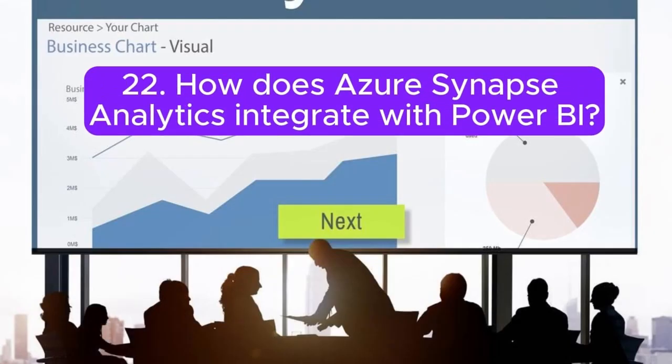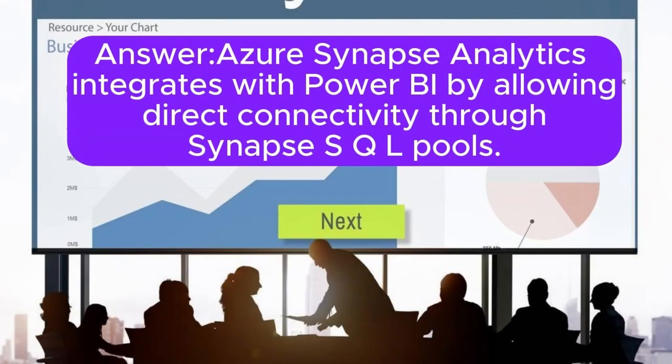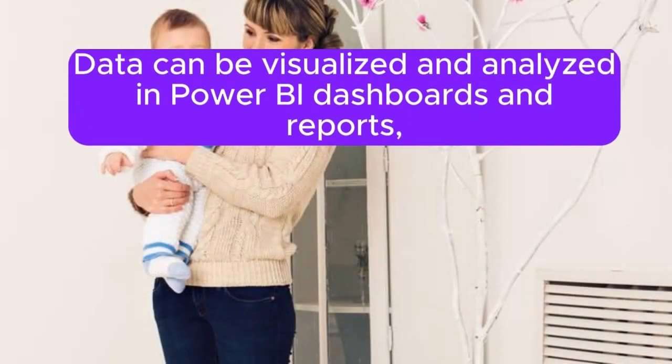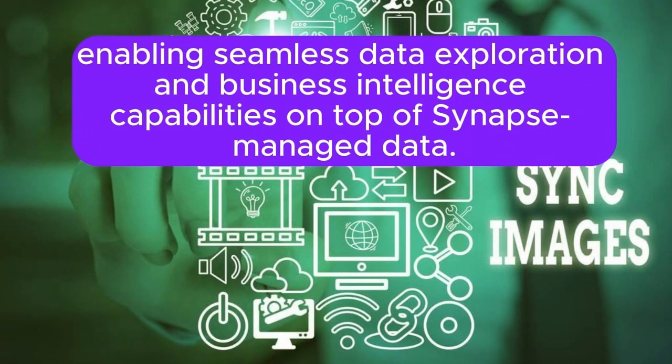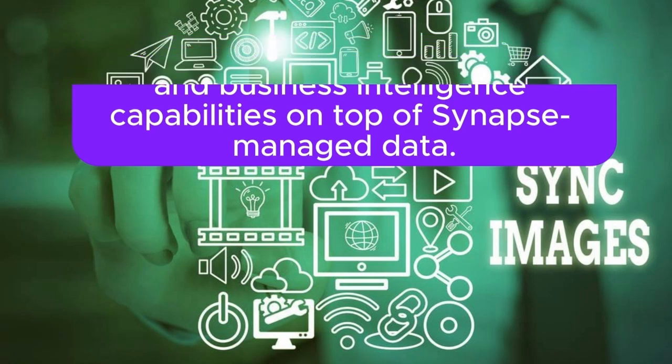22. How does Azure Synapse Analytics integrate with Power BI? Answer: Azure Synapse Analytics integrates with Power BI by allowing direct connectivity through Synapse SQL Pools. Data can be visualized and analyzed in Power BI dashboards and reports, enabling seamless data exploration and business intelligence capabilities on top of Synapse managed data.